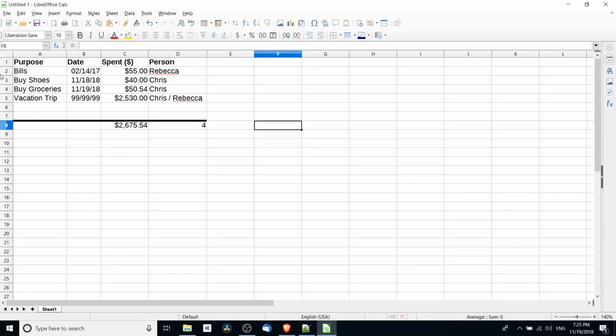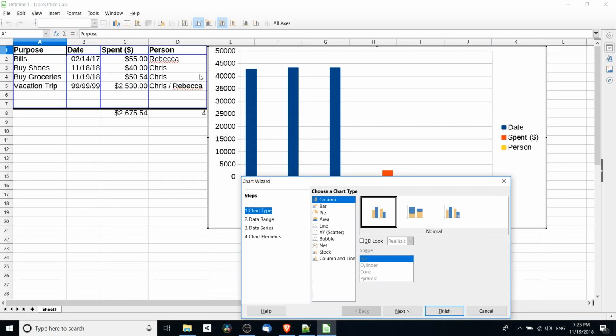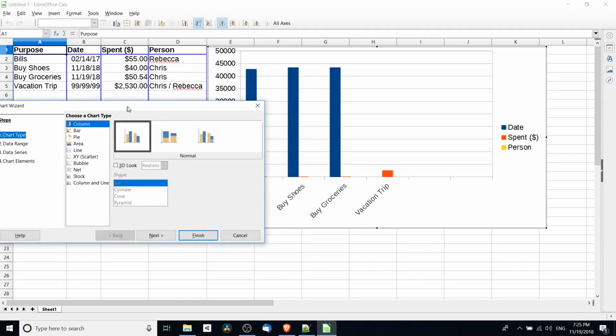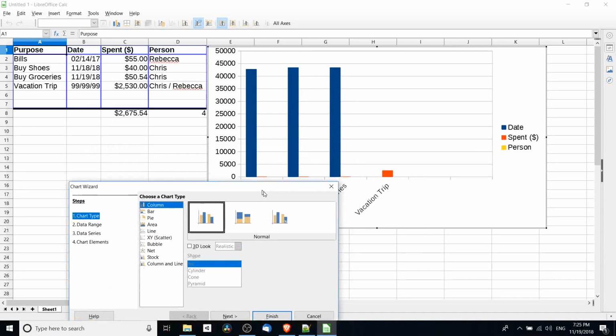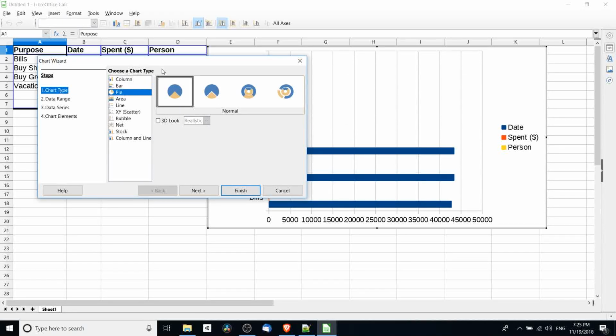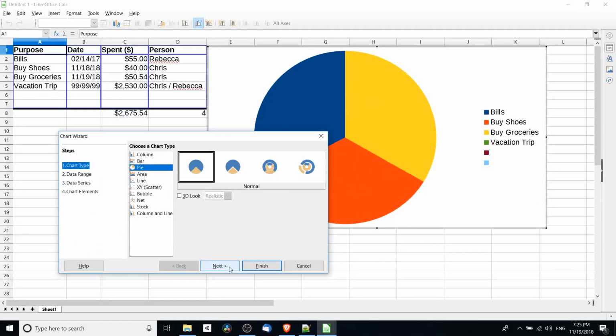Okay, so in order to add in a pie chart, what we should do is select all of our data that we're going to be making into a chart here. So I'll just select everything from A1 to D7, and we'll do insert chart. And what you'll notice is that it'll pop up here to the side. Initially, it's going to be a column chart, which is not what we want, but you can see columns are obviously going up and down for each of the values. It doesn't really make a lot of sense there. Bar charts are going to be going left and right, and then pie charts are going to be percentages of a total purchase. So we're going to hit next here.